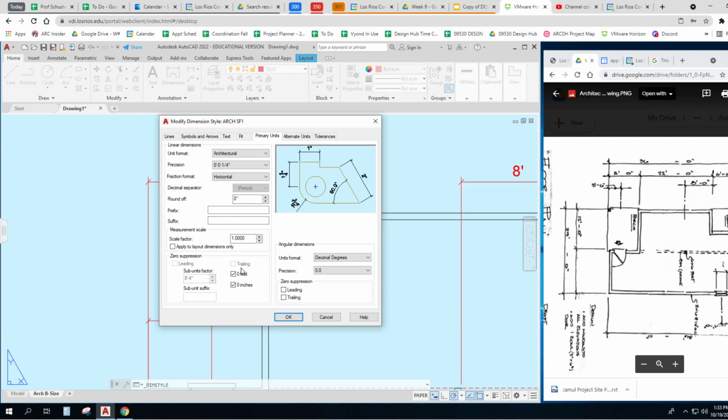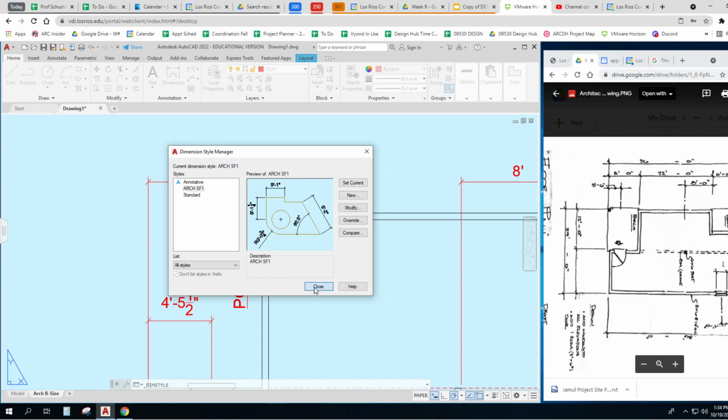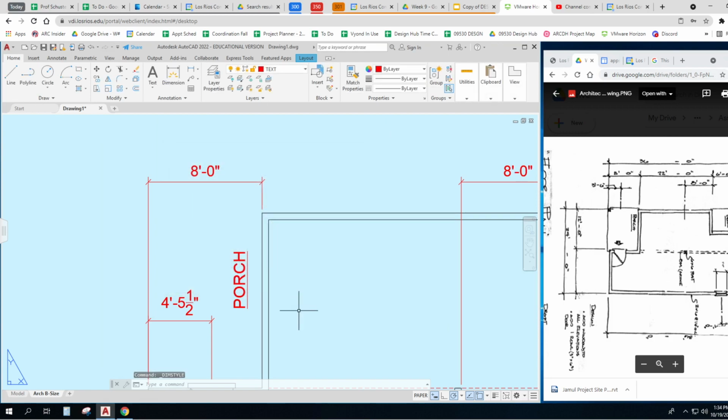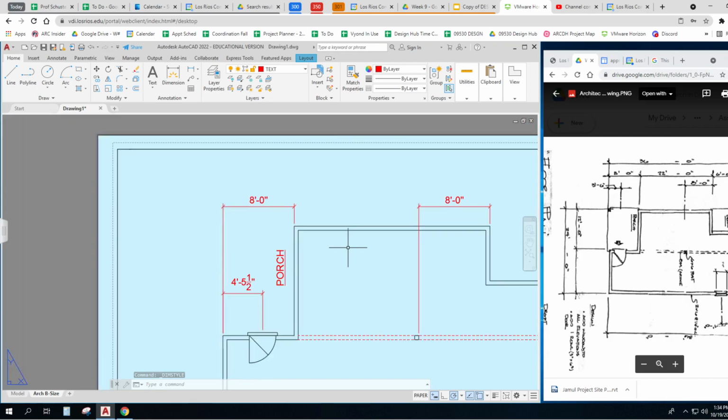Hold on. Let's zero suppression. We'll take those off and we'll see if that does it. There it goes. So those are just some things that you can do.